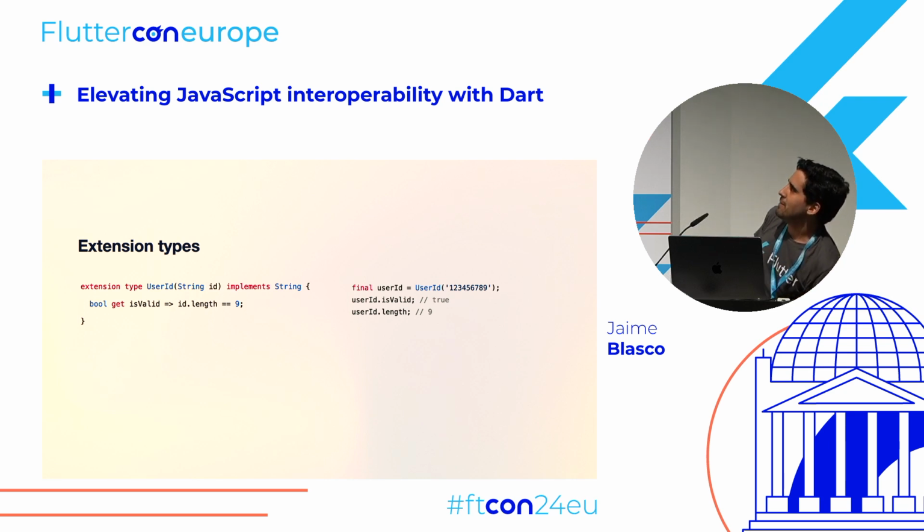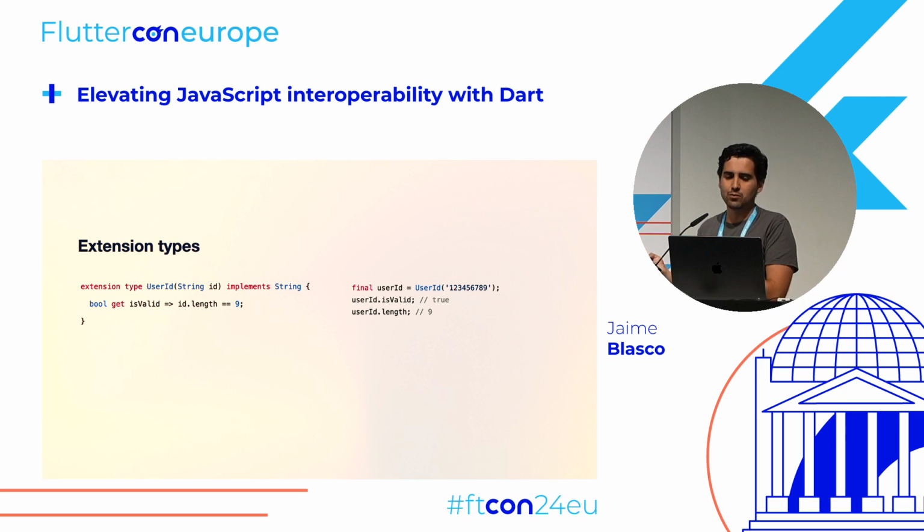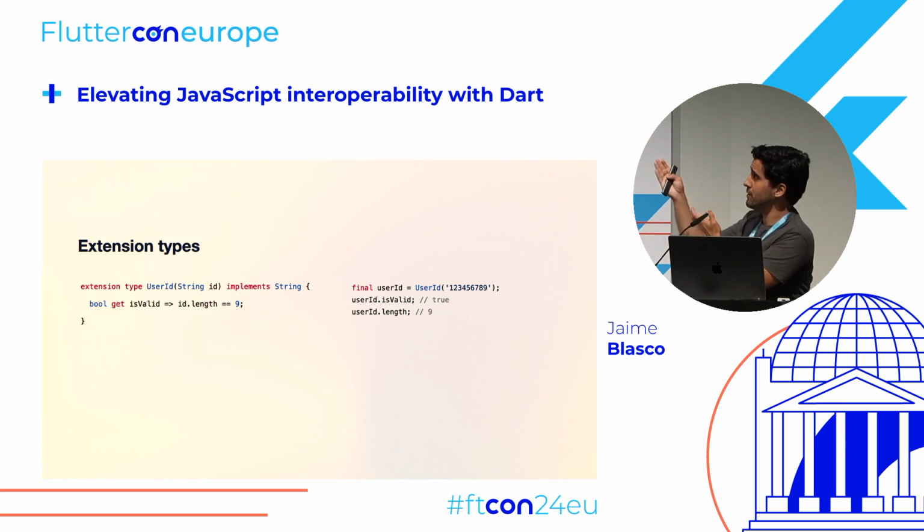Why are you telling me this in a talk about JavaScript? Because I think this is perfectly what we need for JavaScript. We have an existing object with a weird type that we don't know. In this case, it's a string. In our case, it's a JavaScript object. And we want to create a new interface completely from new, but have zero cost during development.